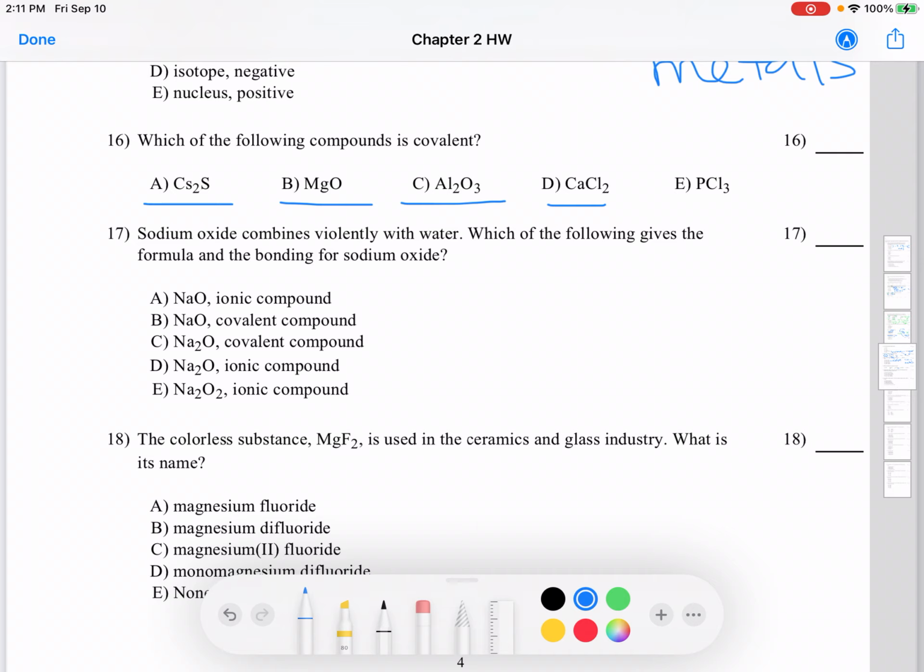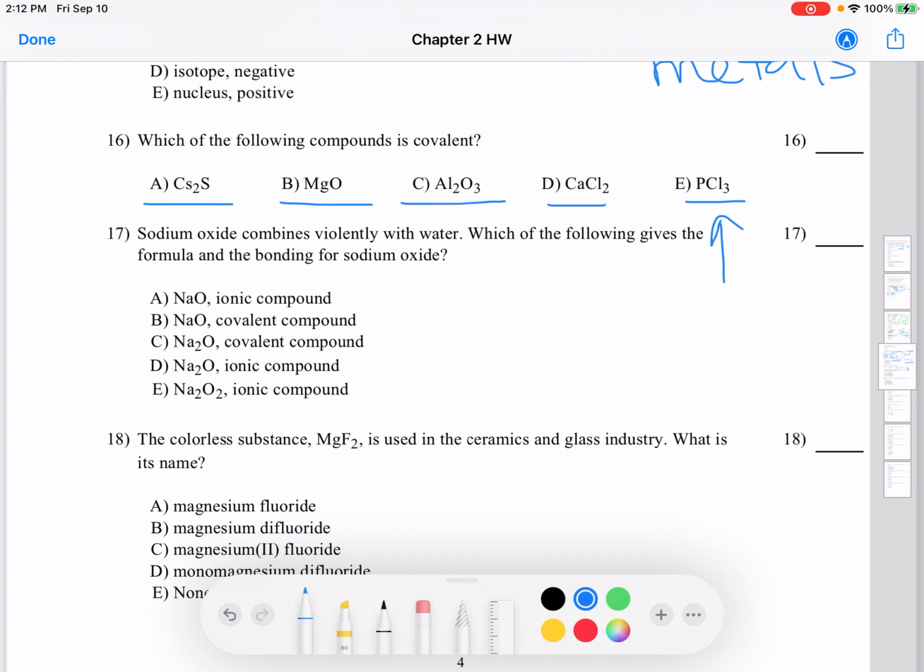And then PCl3. Phosphorus is a non-metal, chlorine is a non-metal. So now we found our covalent compound. Between non-metals, you form covalent compounds by sharing electrons. So what would be the name of this one? For covalent compounds, we use the prefixes. For the first one, we don't say mono. If you have just one, that is just phosphorus. And since there are 3 chlorides, the name would be phosphorus trichloride. Okay, that is the answer for that.